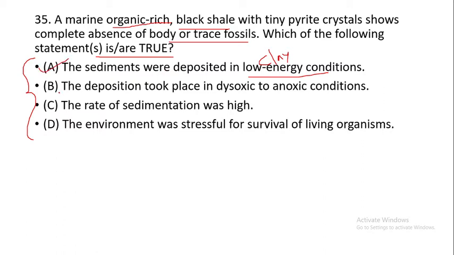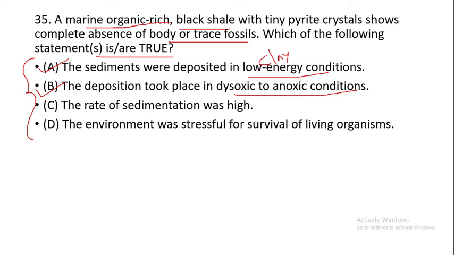Then option B, the deposition took place in dioxic to anoxic conditions. Dioxic to anoxic conditions. So how can we check whether this statement is right or not? Here you can see a marine organic rich sediment. So it is always dioxic to anoxic conditions the depositions may take place. So now this is also correct because it is given that it shows the complete absence of body or trace fossils. So that option also will be correct for this statement.